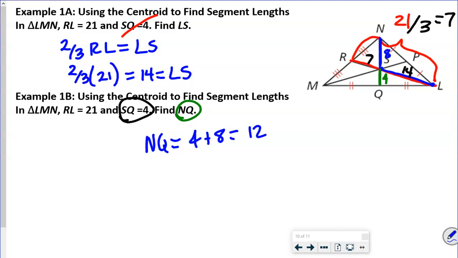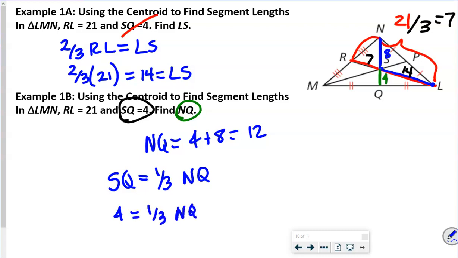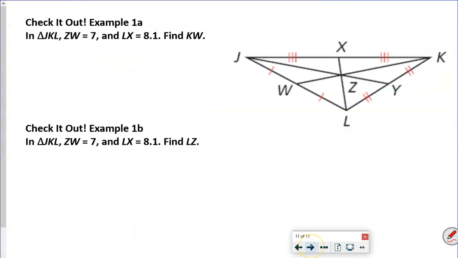Now, here's the other way to do it, okay? We know that SQ is equal to 1/3 of NQ, right? We have SQ. It's 4. Sorry, I put 1/2. I meant to put 1/3, y'all. Sorry, my bad. So this is 1/3, because remember, from the side to the center is 1/3 of the whole. So if we do 4 is equal to 1/3 of NQ, how do we get rid of a 1/3? We multiply by its reciprocal, which is 3, right, y'all? So we're going to multiply this by 3 to get rid of the 1/3. So we multiply both sides by 3. So 12 is equal to NQ. Got it? So either way works. All right, you guys approach this whichever way you want and come back to me when you're done.